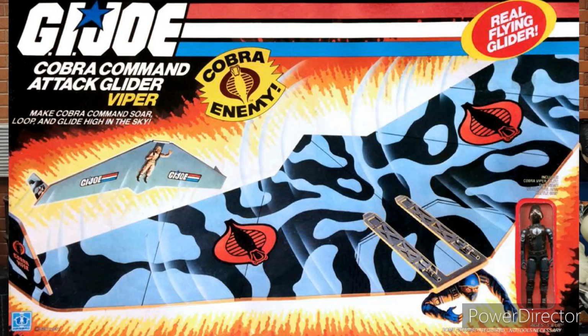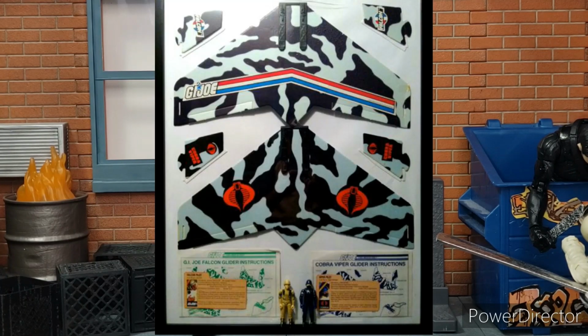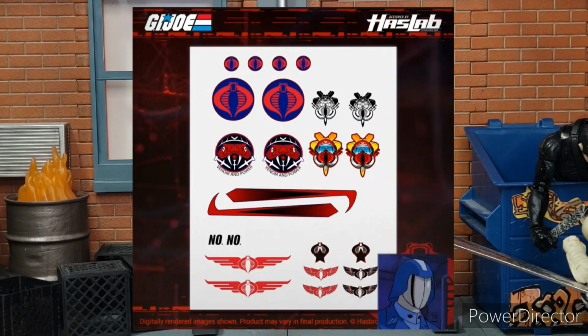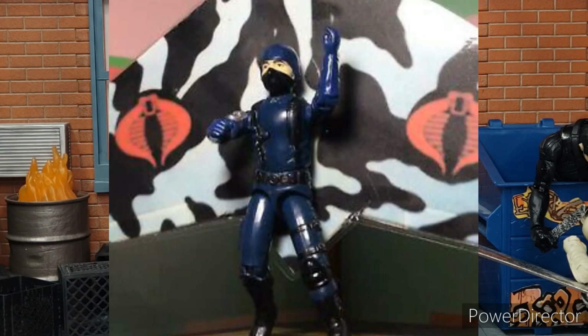This is the equivalent to the G.I. Joe Falcon, and this is a very cool-looking glider. And we've seen with the Sky Striker, you put a Cobra logo on something that's pretty boring, and look at how it pops. This thing is awesome. Good enough to crack the top 10. The Cobra Pilot. His specialty is evil.